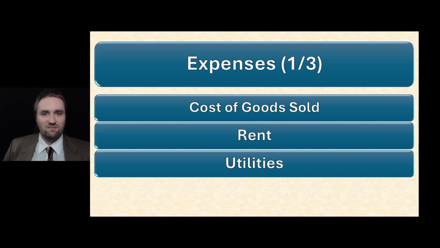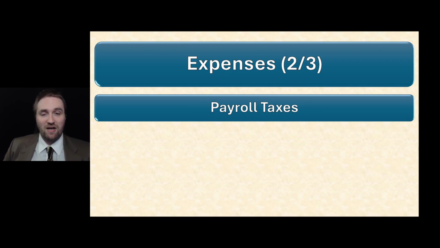Utilities expense, salaries and wages expense, payroll taxes. This is when you pay off the payroll taxes payable from earlier. It's important to note that income taxes are not an expense from your business. They're a personal expense, unless you're a C Corp, which is a very specific situation. So that said, payroll taxes are an exception, and you can write off payroll taxes as an expense.